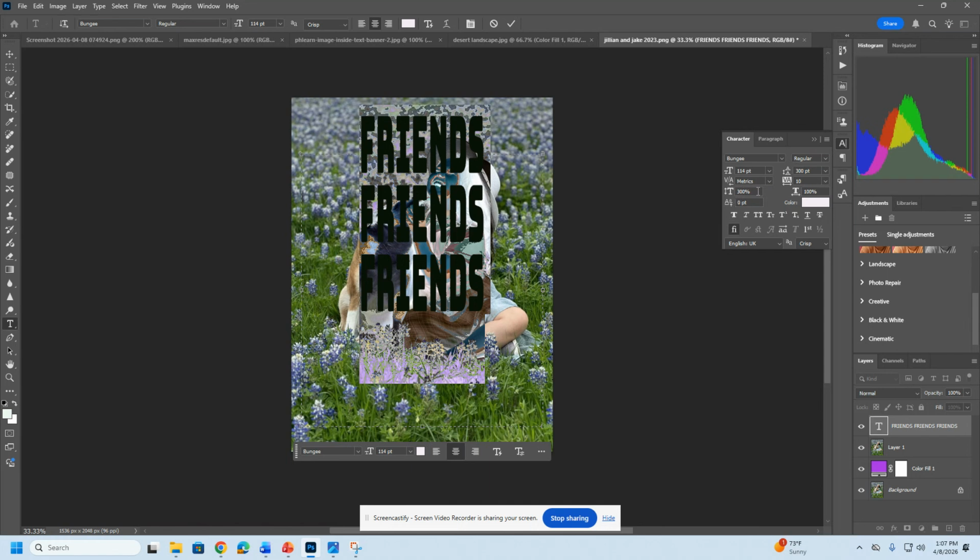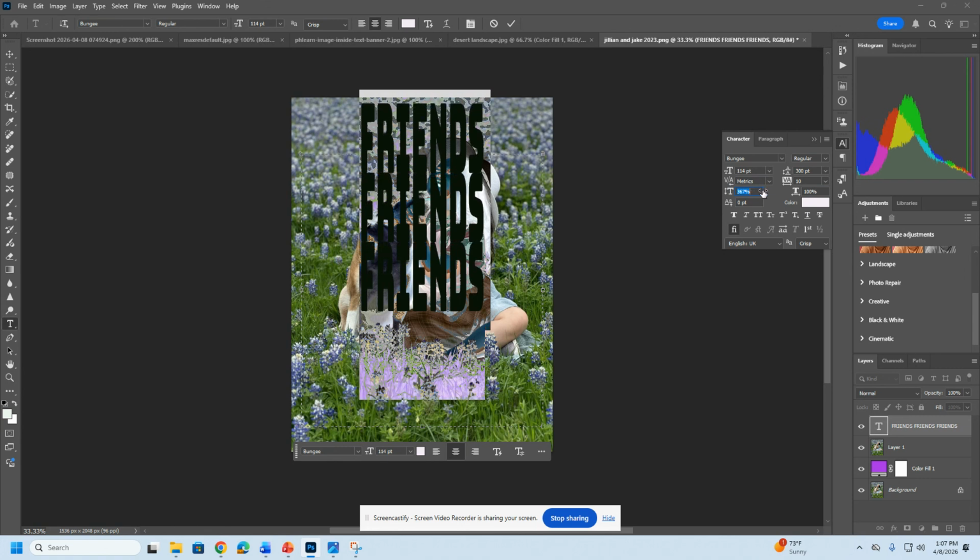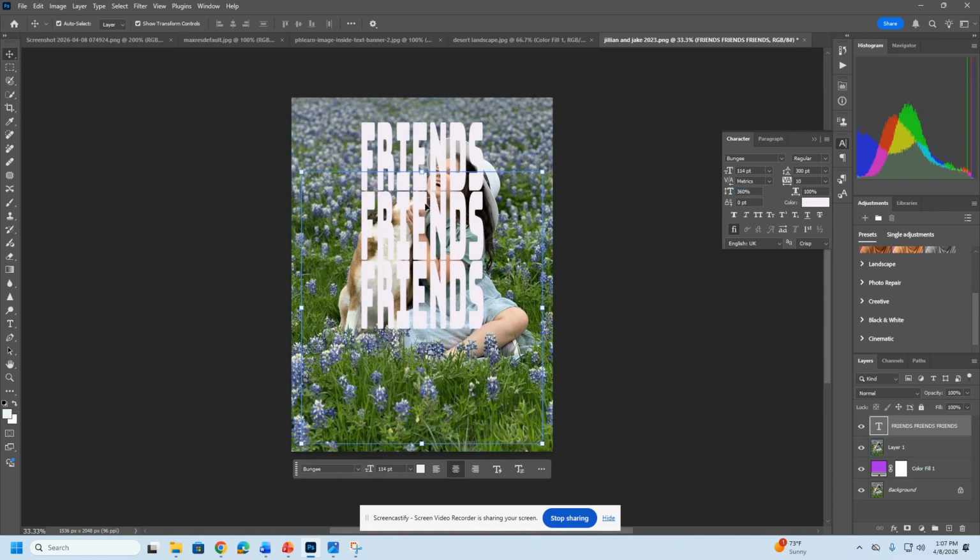Or here's a trick: highlight this percentage. And then when you hover your mouse over that capital T, see how your mouse changes? It looks like left and right arrows next to a hand. If you click and drag to the right, you can get a preview of how the text looks. So when you go to edit the photo, it can be one word, it can be multiple words, it can be the same word over and over again.